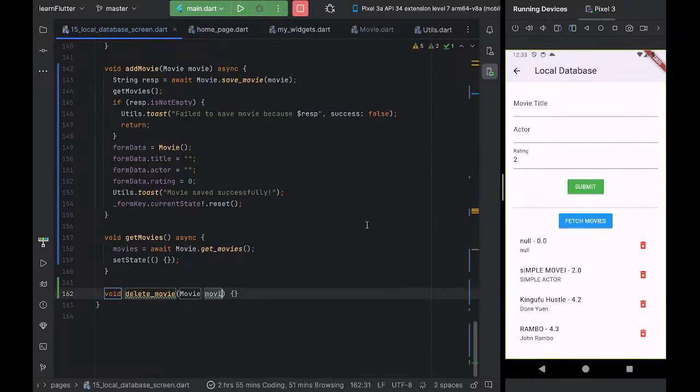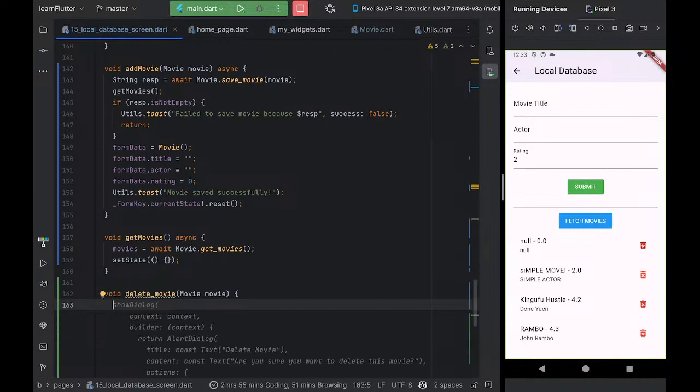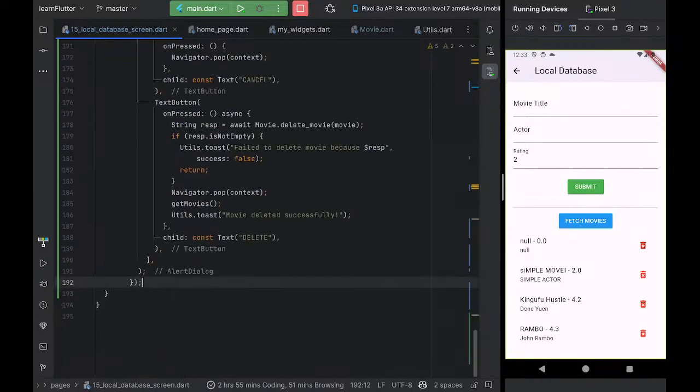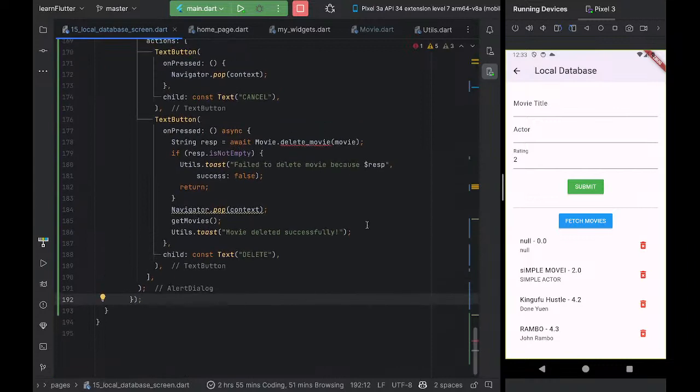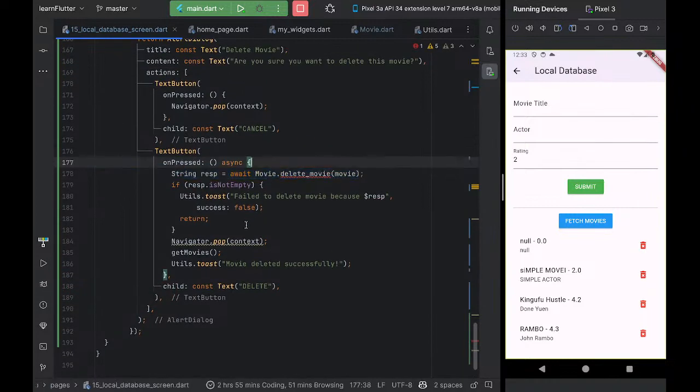Here I can call maybe movie, like this. All right, so here I'm going to do the logic of deleting. We can write a method of deleting. This is just asking whether I want to delete or not.